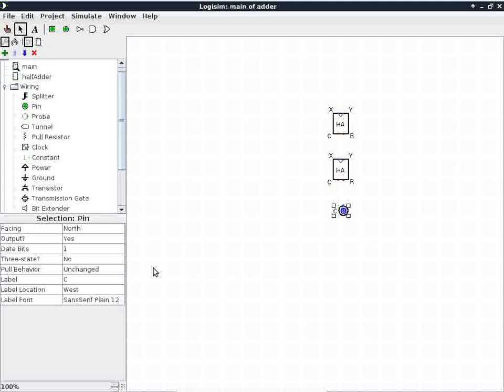The other output pin, I'm going to put it on the left-hand side. So if I put a pin on the left-hand side of the entire design, the connection point should face east instead. So I'm going to change the orientation so that it faces east. Nope, I made that mistake again. I should have, oh, this is also not C. So this is our result pin. So I want to change the label to R, which is the result of a full adder. But the next pin that I'm creating is going to have the label C, and it's going to face east.